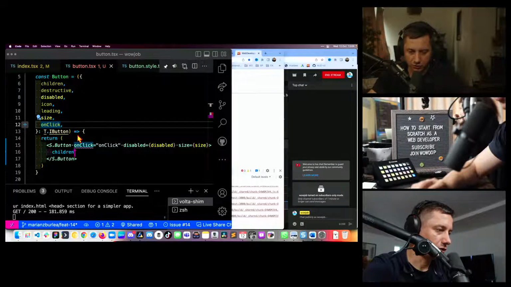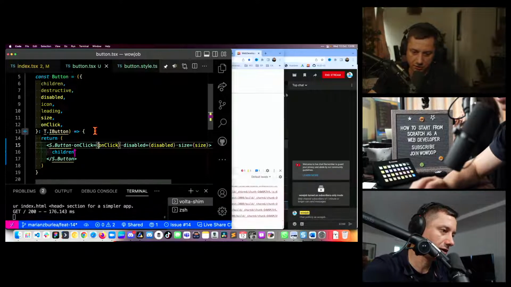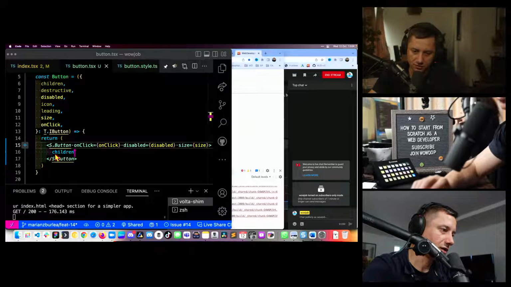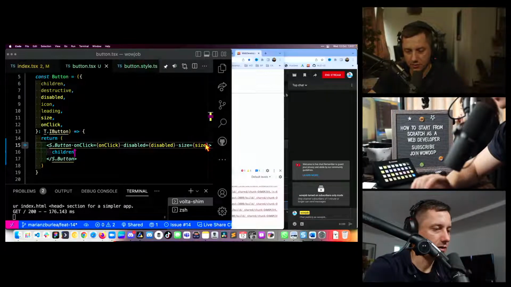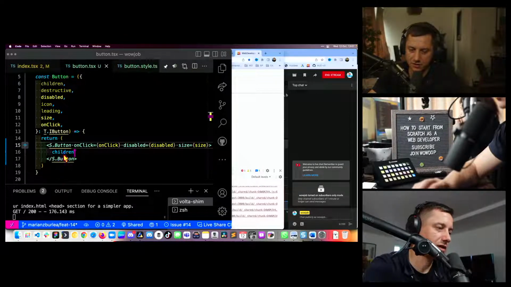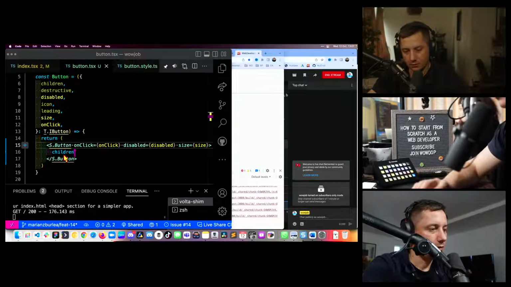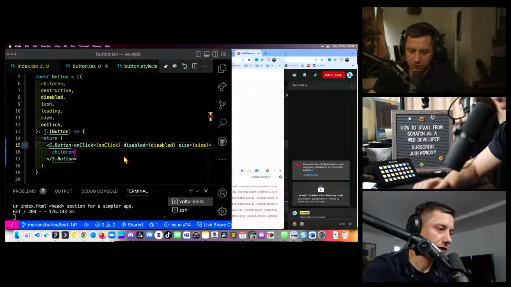And I was pointing out that there are some other places just nearby where instead of just writing on click, we did something extra to evaluate the value of disabled and the value of on click and the value of size. So what do you see that this one doesn't have? I can give you the answer straight away, but that's not going to teach you anything. What do you see next to those ones that you don't see here?